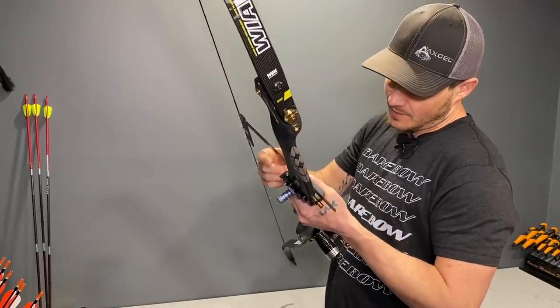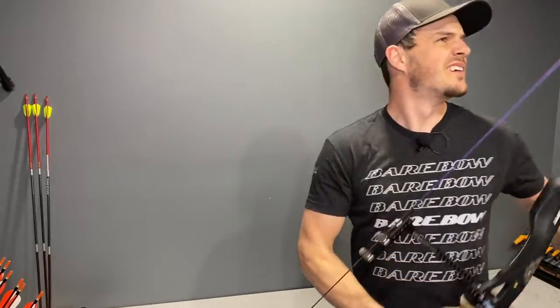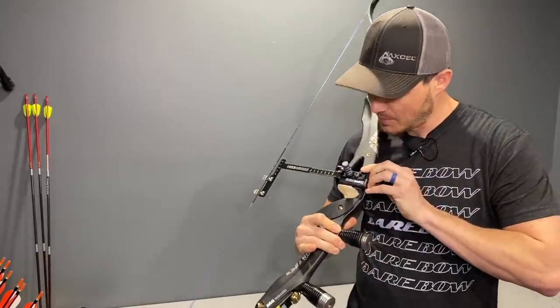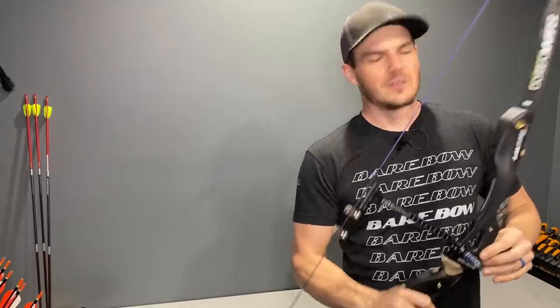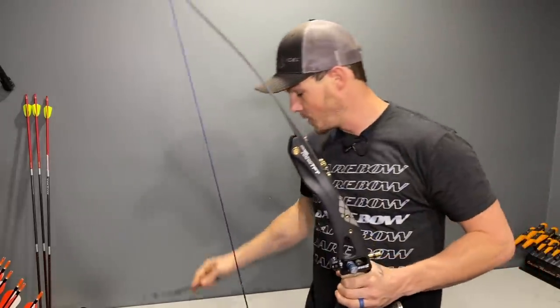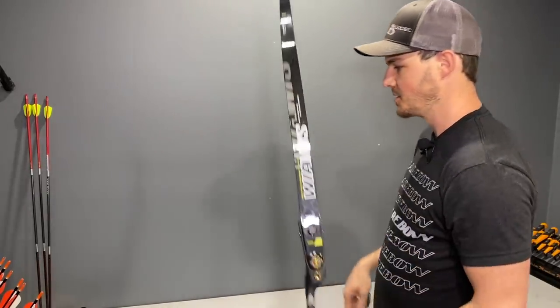So these are medium limbs. I think they're about 8.5 inch brace height. I don't know what that is in metric, if you really want me to tell you. About 22. And that looks good enough. I'm not gonna align the limbs. They're from Win and Win, limb to limb, not a massive difference. So this will be just fine.